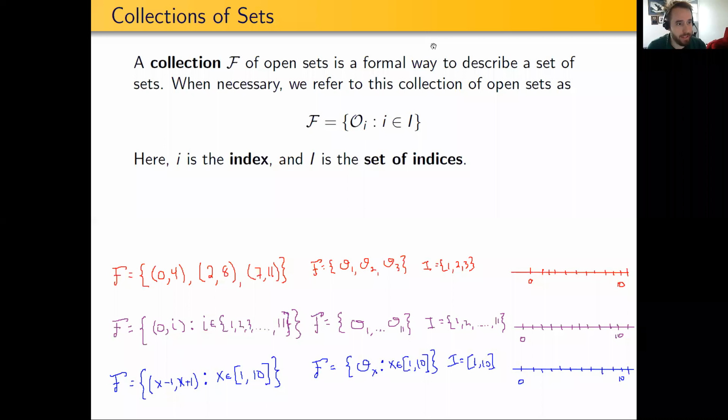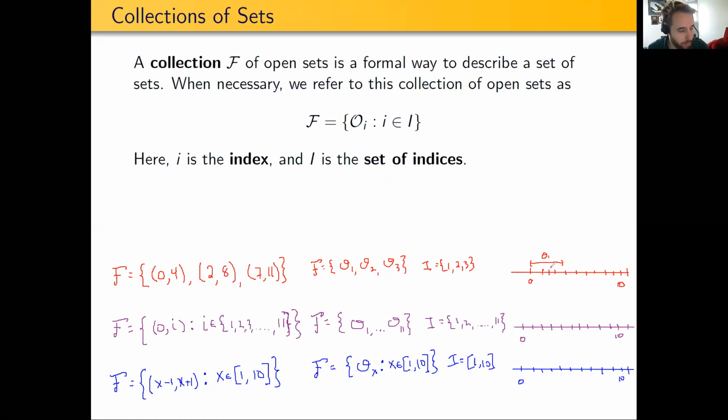And what we'll see is that in this first example, there were 3 sets in our collection, which I will draw hovering slightly above the real number line itself for clarity. We have the first set, O sub 1, that's going to be the open interval from 0 to 4. So that will be this open interval right here. That'll be my O sub 1.